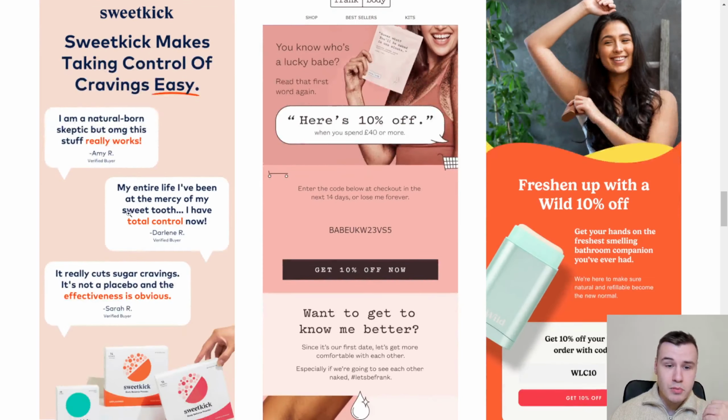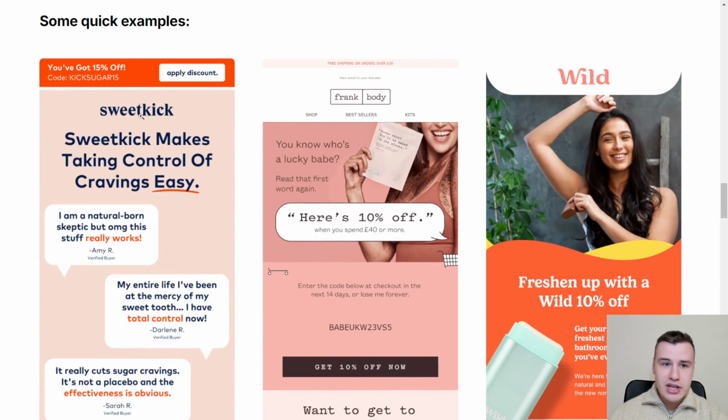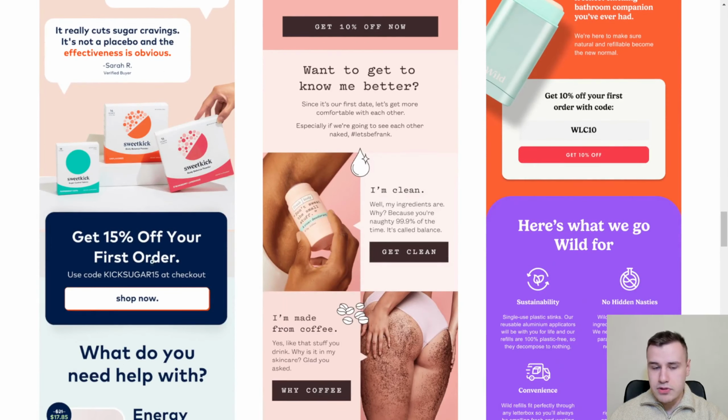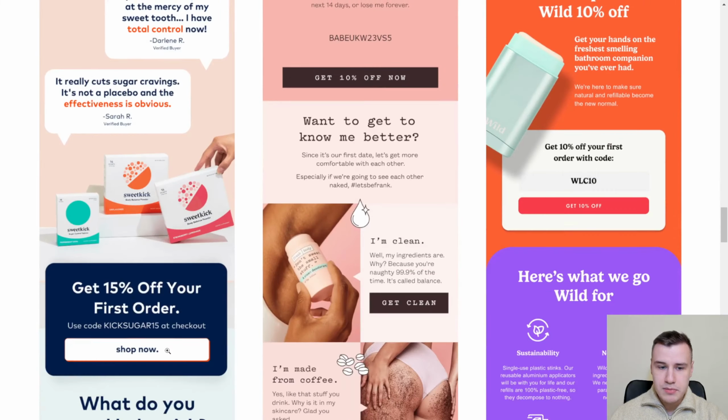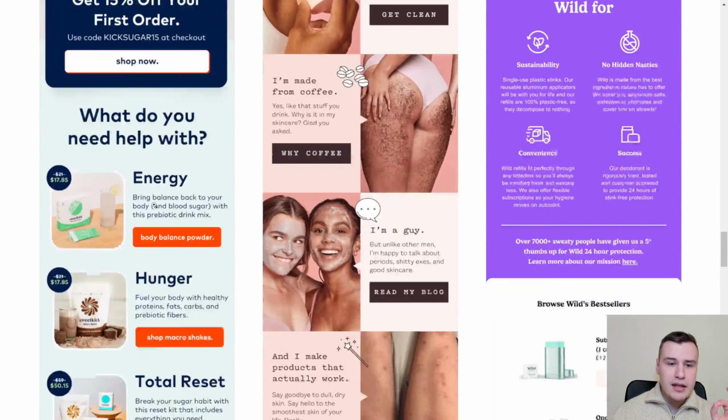Then we have some testimonials here that are aligned with the hero image, so it's an extra bonus. And the testimonials are really skimmable, not long paragraphs that nobody bothers to read, right? And here we have the offer stated again. So they give you the offer, they tell you what the brand does, they give you some social proof, and then they repeat the offer, just in case you missed the first one, and this one is bigger, right? Again, they give you an option to shop now. And then they met your needs.